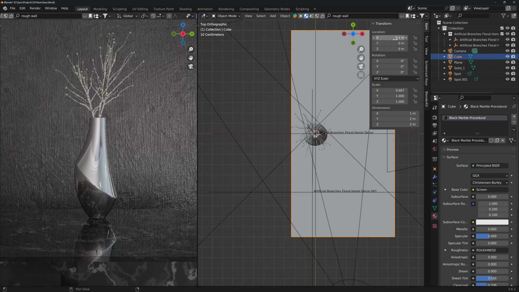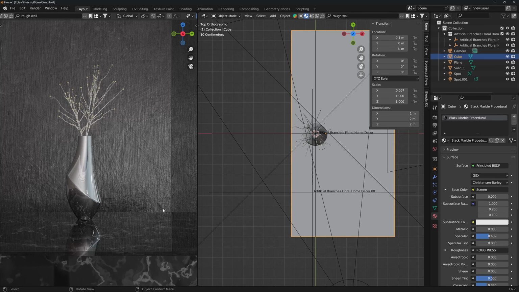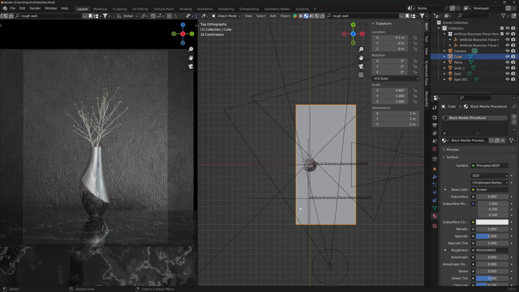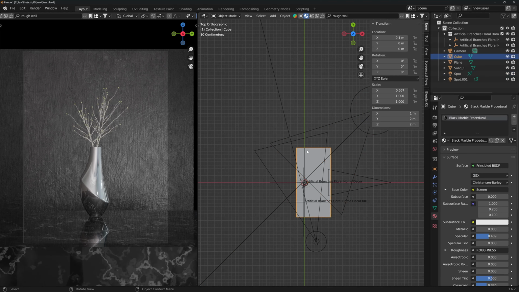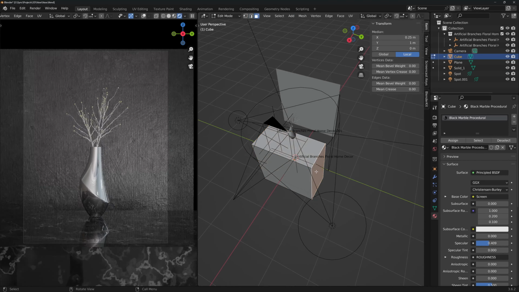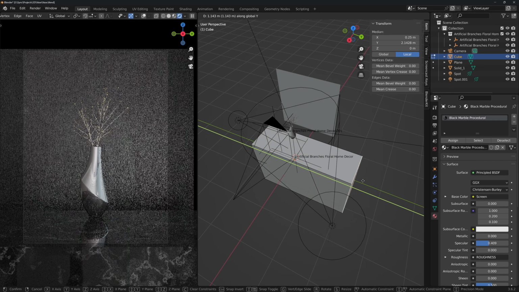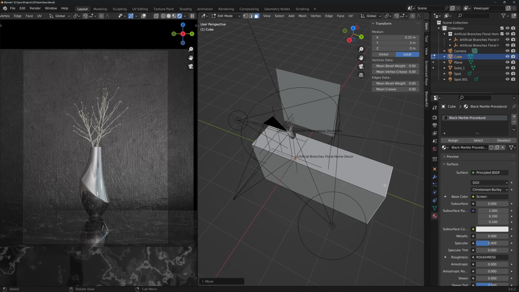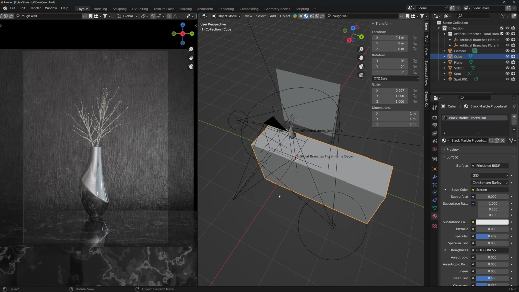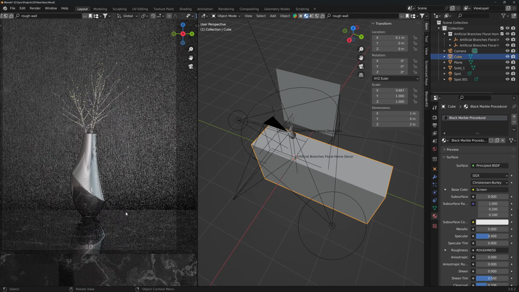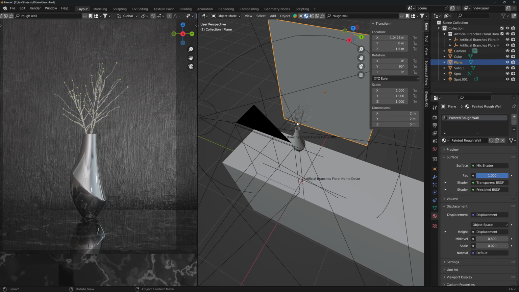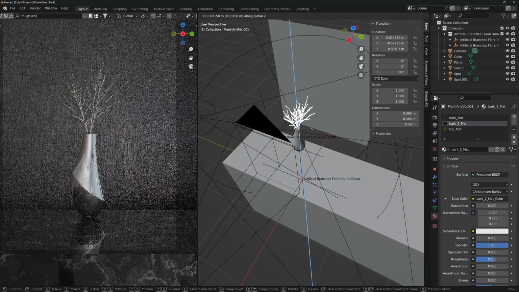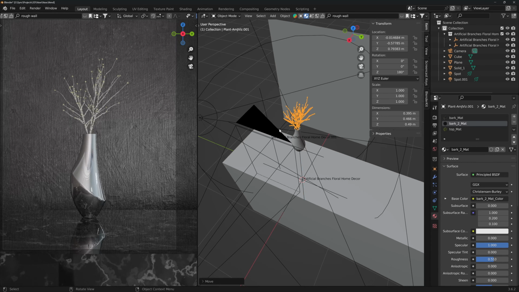Let's say 0.1 should be okay. And you also see here that it's not having a shadow on this side. That's because the light is here and it doesn't have any obstacle here. So I'm going to just come here with face select, grab Y and move it 2 meters, for example. And now you will have a shadow there. Other little adjustments, let's select this and move it a bit up so it takes a bit more room.